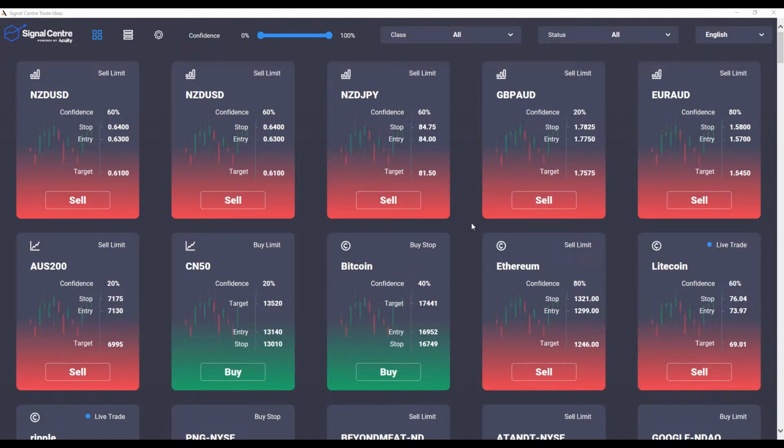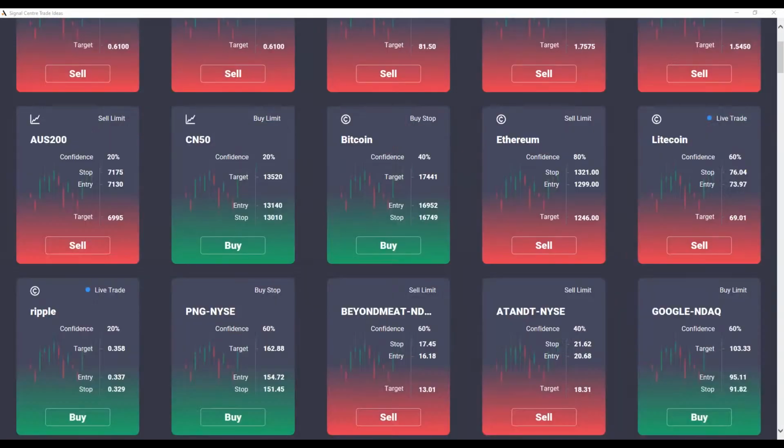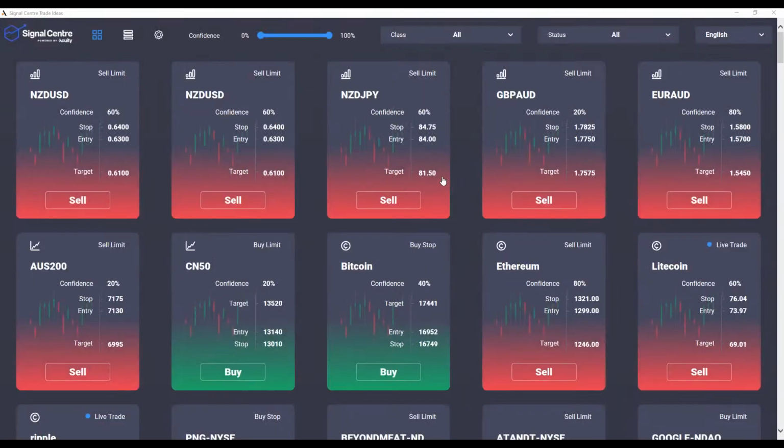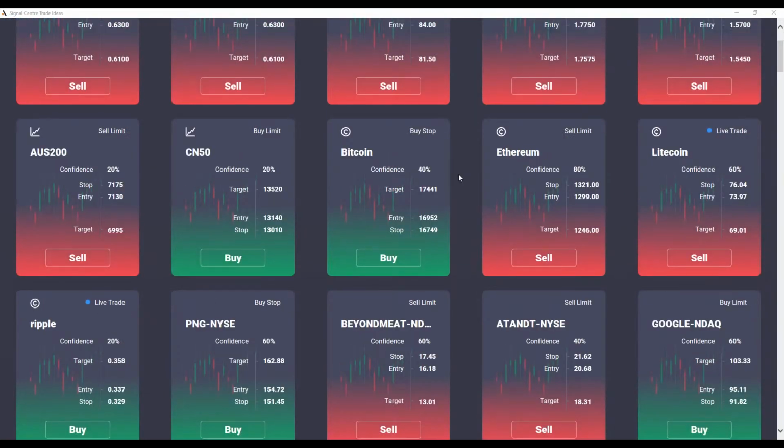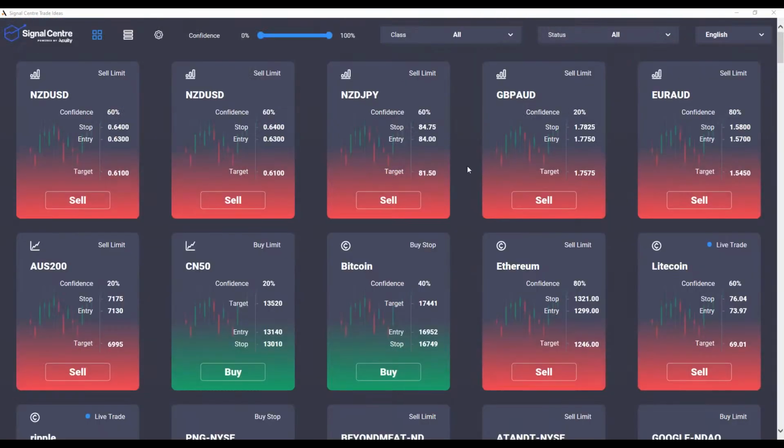Like I said, these are all done by human analysts. So typically every day we would receive the first round of trade signals at the beginning of the European session, which is sometime in the afternoon, like 2 to 3 p.m. Singapore time. Then you will start seeing all the new trade ideas for the day streaming in. Right now what we are seeing here is mostly from yesterday. So maybe today around 2 to 3 p.m. you will start seeing a lot more of these trade ideas coming in.